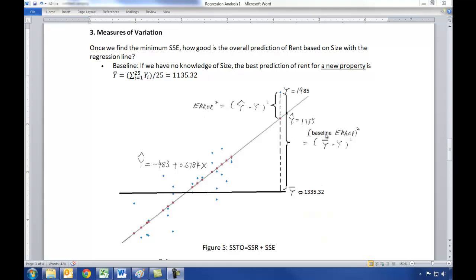You can apply the same logic on each of the remaining 24 properties to calculate the baseline errors versus the predicted errors with the regression line.